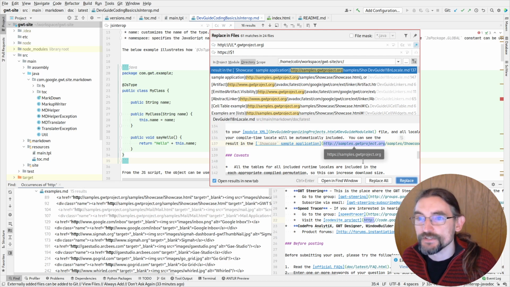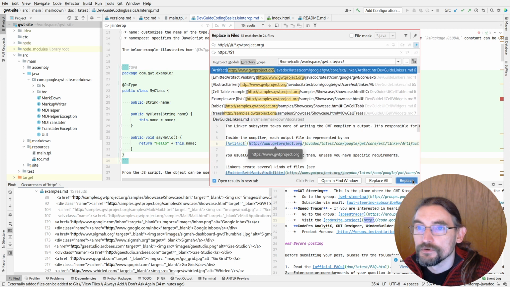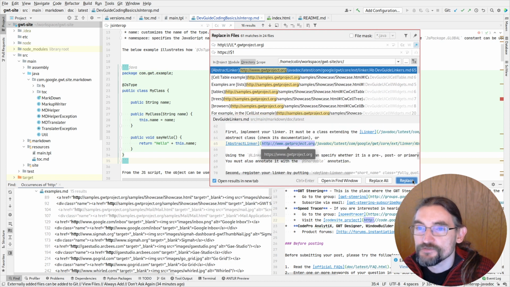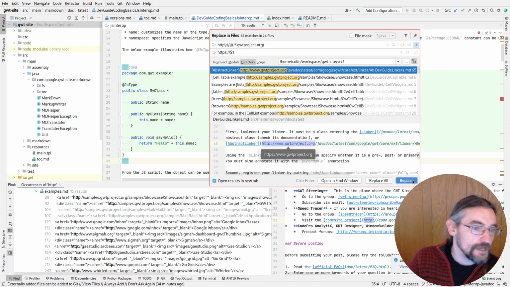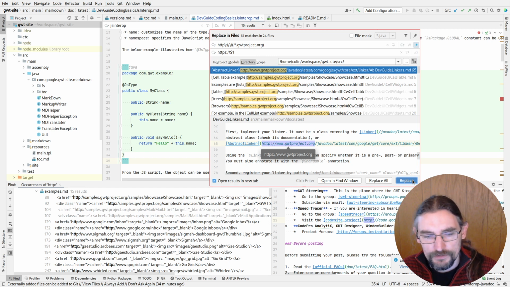Okay, this found a samples link and it's rewriting from HTTP samples.gwtproject.org to HTTPS samples. I did some very cursory analytics on how much we're seeing, and we're getting something like, I want to say, 10,000 hits a month. A day. It's probably a month. We get a lot of logs though.